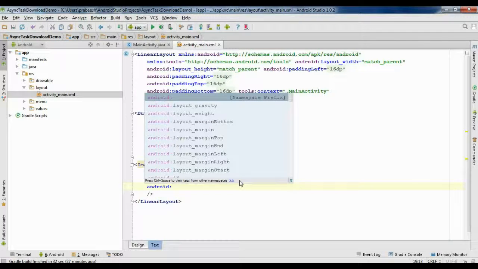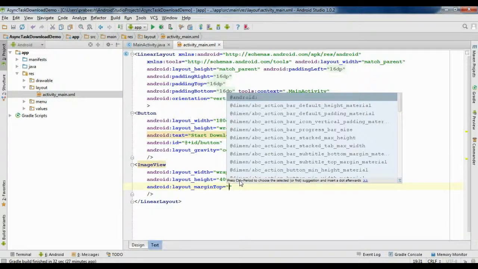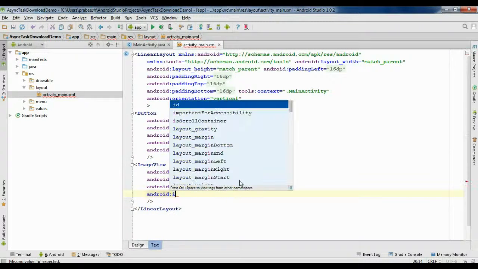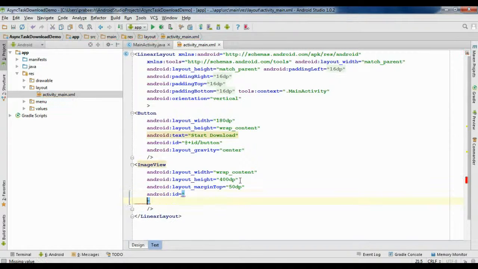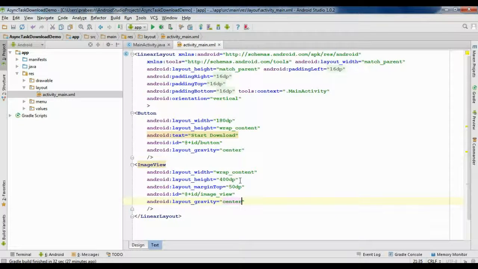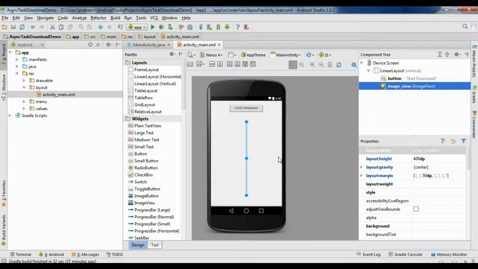Also specify a margin at the top, android:layout_marginTop, 50dp. Now we need an ID for the ImageView, android:id, @+id/imageView. Also specify the layout gravity as center. Okay, now we have a button and an ImageView available in this layout.